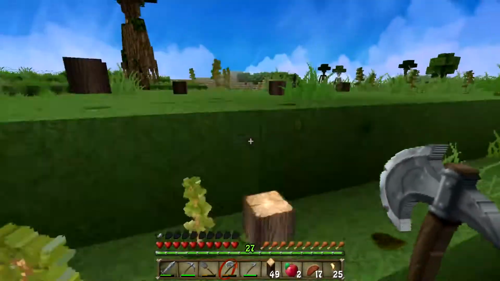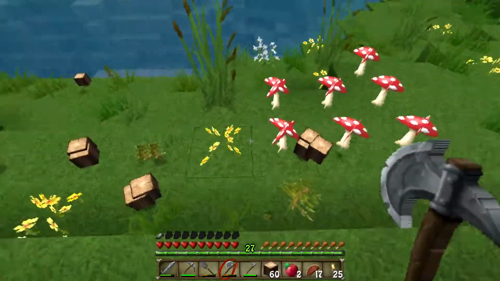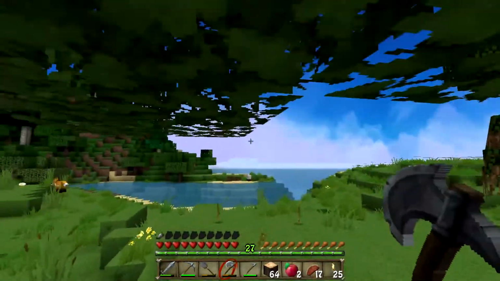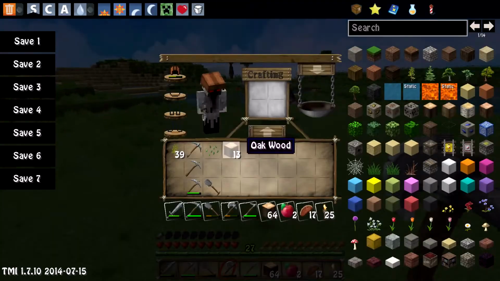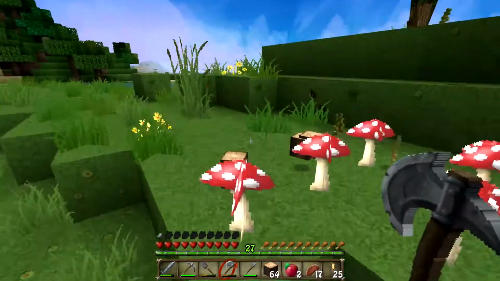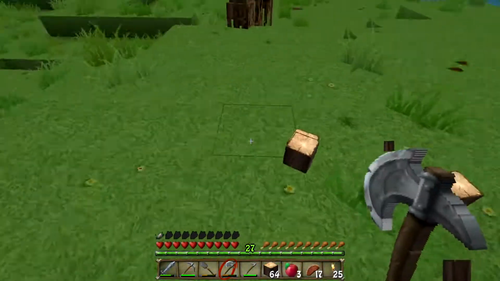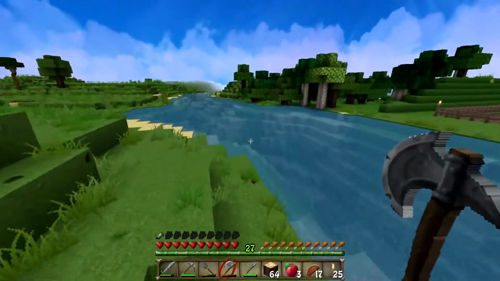44. Oh my god, so many saplings. Oh my god. Yeah, we got 64. And more saplings. How many saplings did we get from that? 39. We got loads of wood from that. I don't think we're going to be needing wood for a while. We'll just get this one. Oh my god. Even more. Go away. I don't need this much wood. I do. Everyone needs wood.